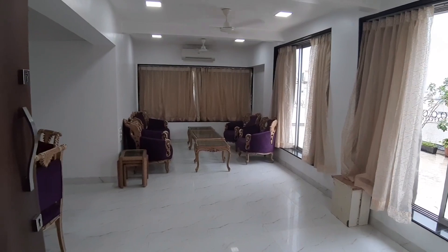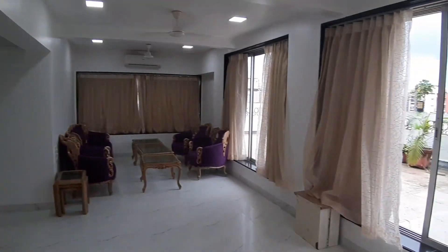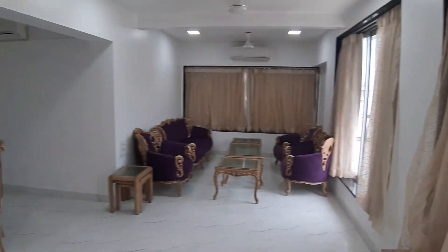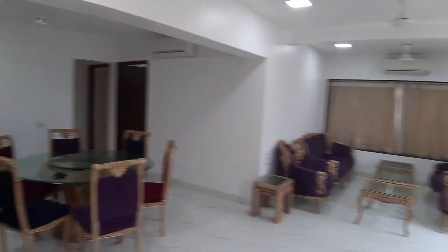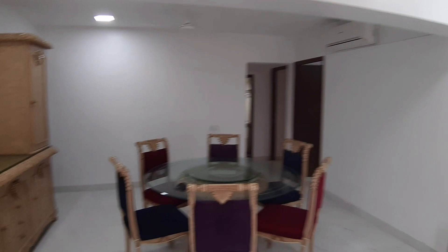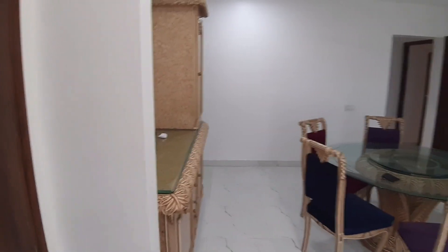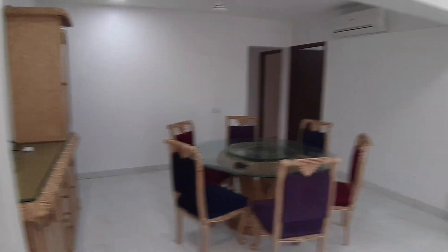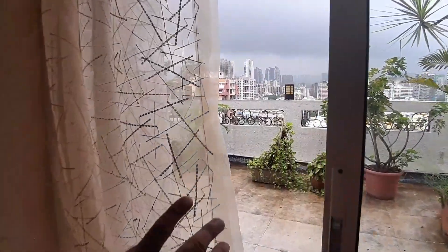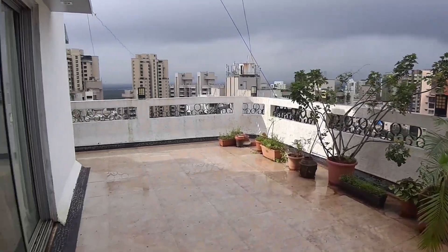So, 3BHK at Cliff Tower — a beautifully furnished house with the terrace. You can see that terrace right there on the right-hand side. What a lovely house — newly painted and all the furniture has been fairly new. Let's shut the main door and have a proper look at what we've got. Brilliant air cons as well. It's also very breezy because of the terrace we have. The weather was gloomy but the sun is just starting to smile on us now.